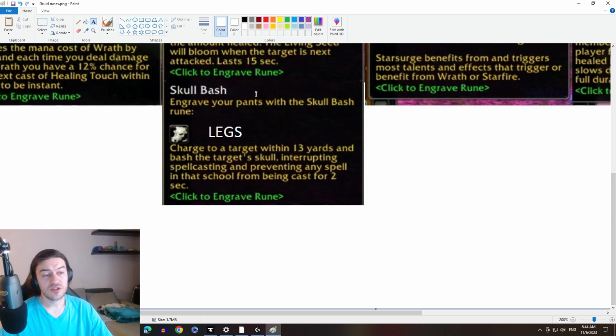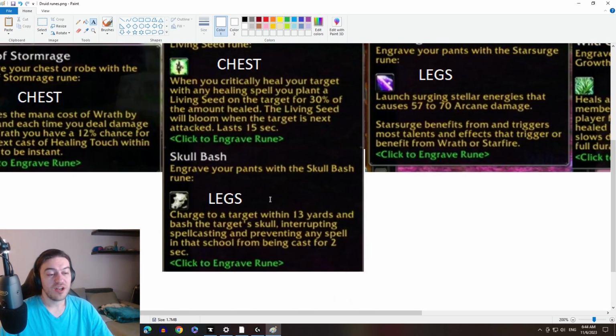And then Skull Bash. Druids are finally getting an interrupt. Charge to a target within 13 yards and bash the target's skull, interrupting spellcasting and preventing any spell in that school from being cast for 2 seconds. Just an amazing ability, great interrupt, and I see it being used in PvP a lot.